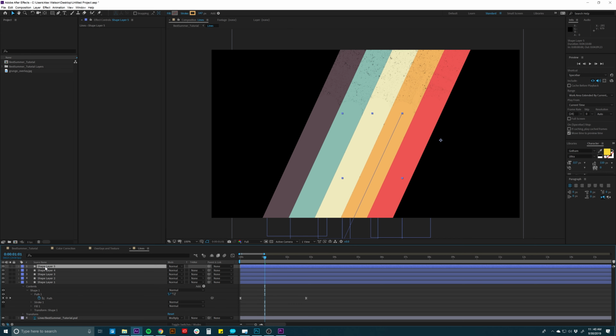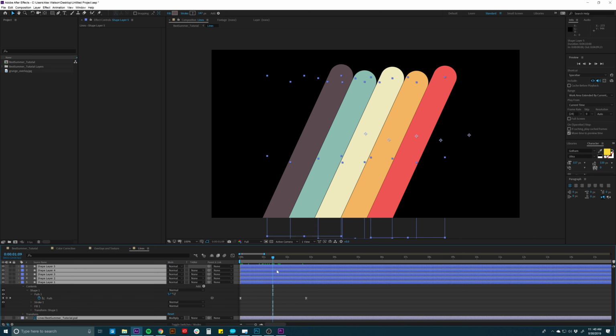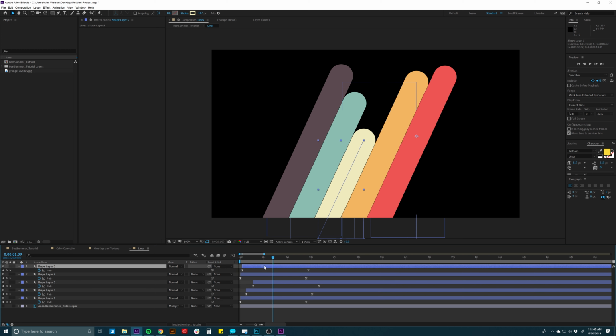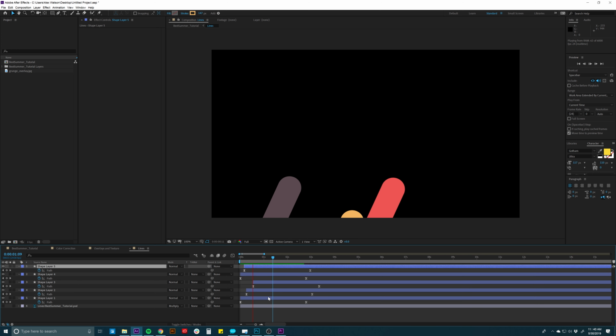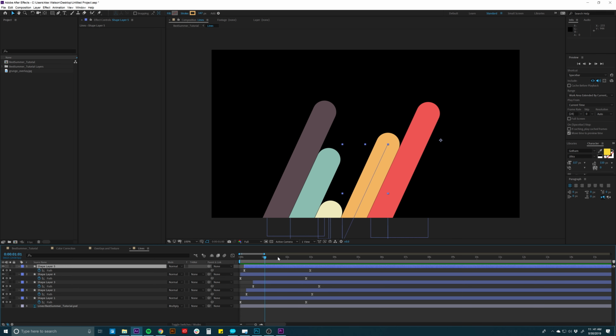Okay, so now we have our animated lines here. Let's turn off our background. They're flying in. I don't like that they're all moving at the same time, so we could maybe throw these in here a little randomly like this. That looks perfect. So again, they all had keyframes on them already, so I just adjusted them in time, and now they move much more organically.